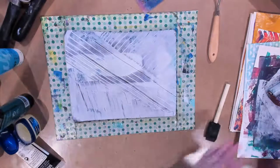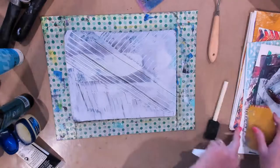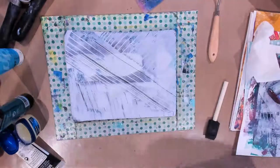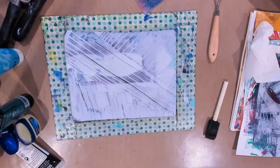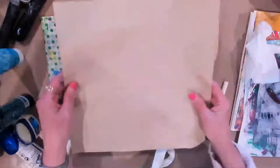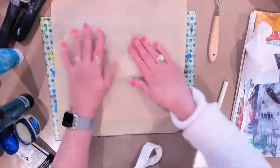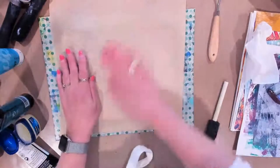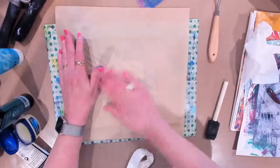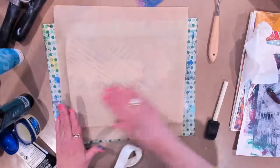Okay, just make it a little more interesting. Okay, and here's my parchment colored deli paper. Let's try that on here since it's a lighter one. Okay, I need to watch the time. I have to go at 4:30 and pick up my puppies, so I've got about 20 more minutes.